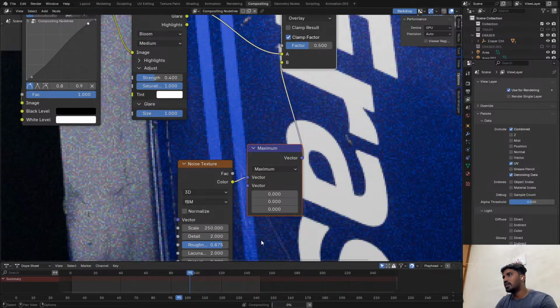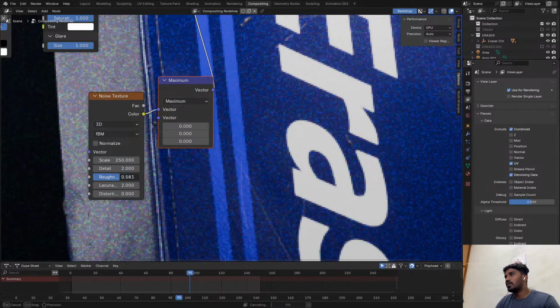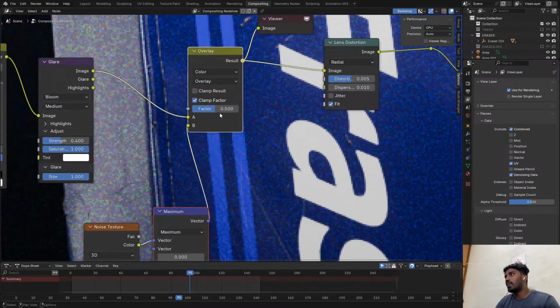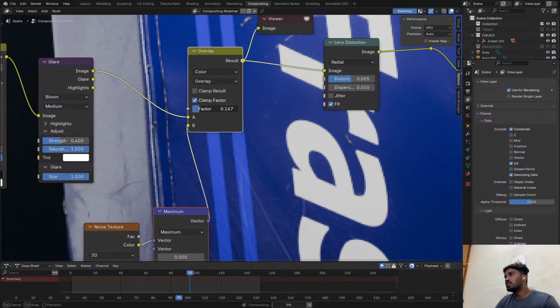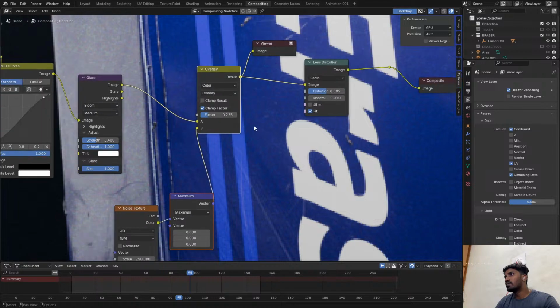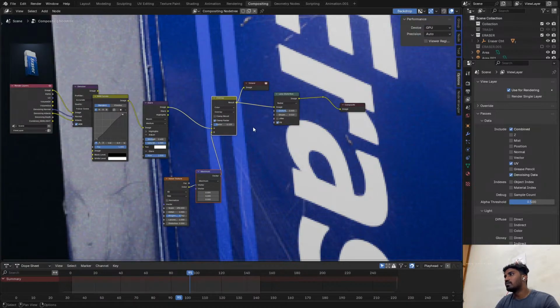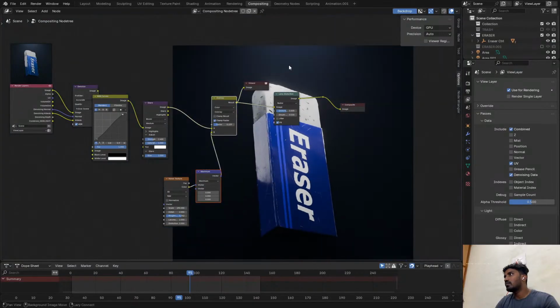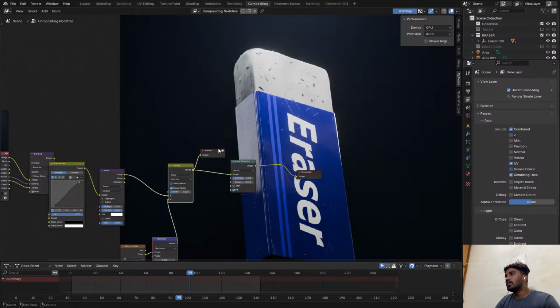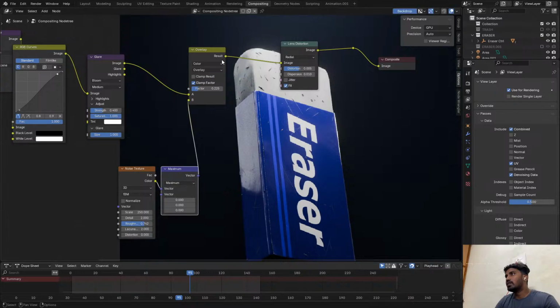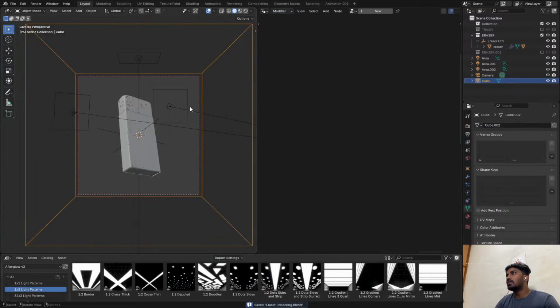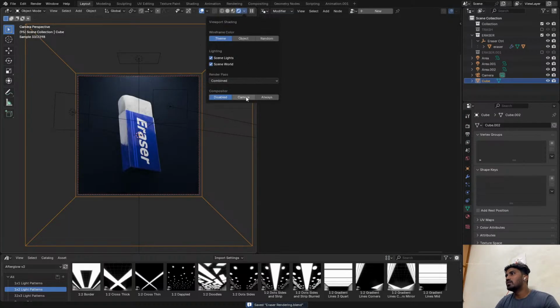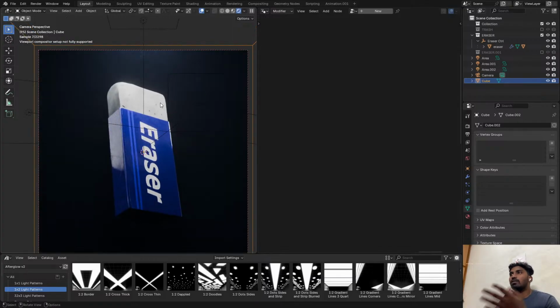Let's do 250 to check. And also decrease this. Okay. And I'm just going to keep it super subtle. About 2.25 should do good. That's good, I think. So now we have film grain. Now let's take a look at the viewport compositor in the camera. Wow. It's better than punchy, isn't it?